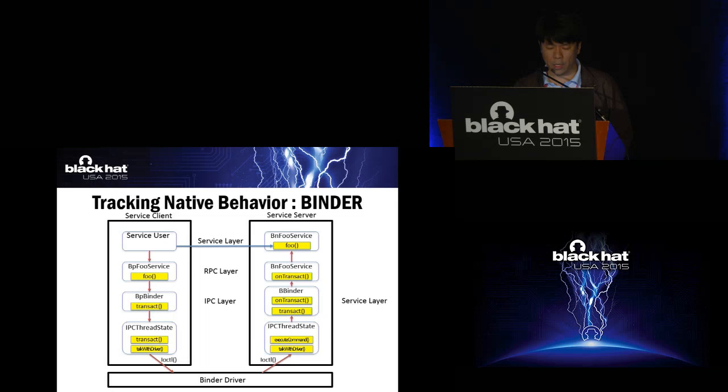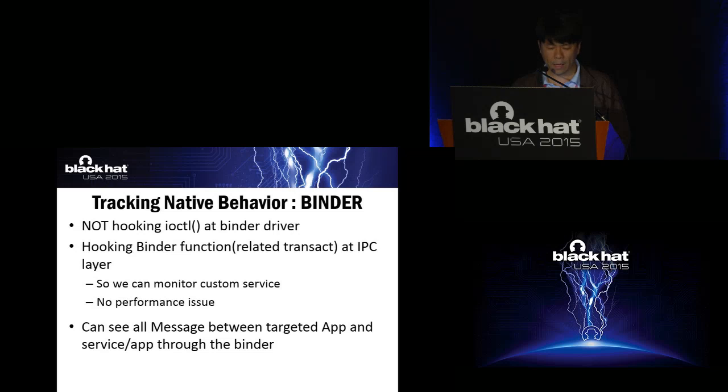There are many ways to track this binder communication: I/O control, transact, and foo. I'm not hooking the I/O control function because it is also used for purposes other than services. Hooking a service proxy like foo is not easy because every app uses a different proxy function name. So I chose the IPC layer.